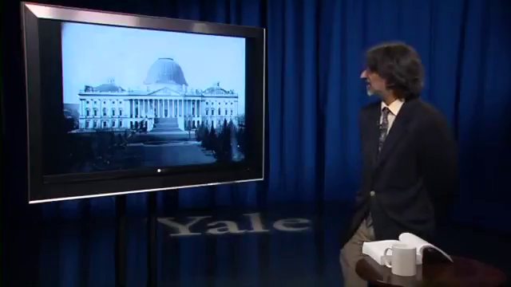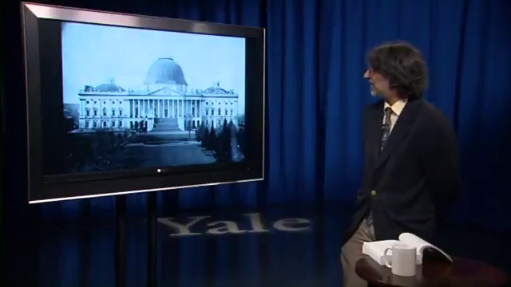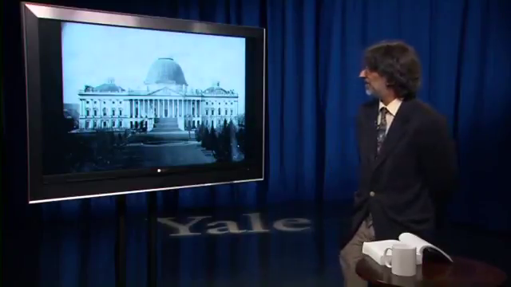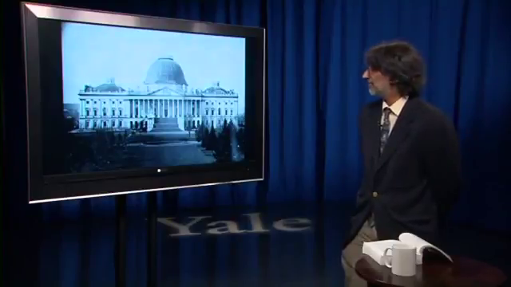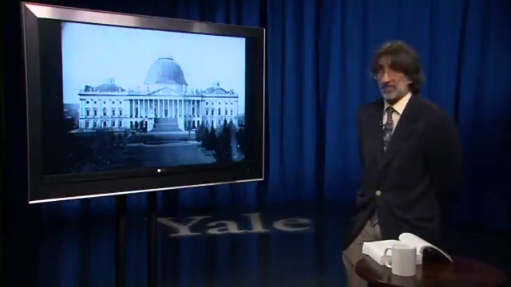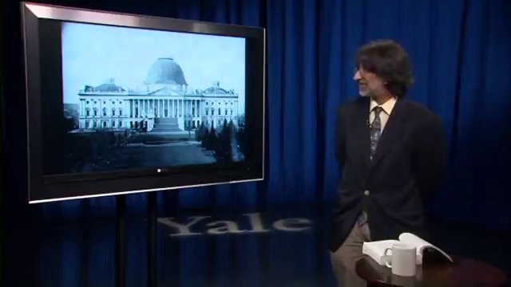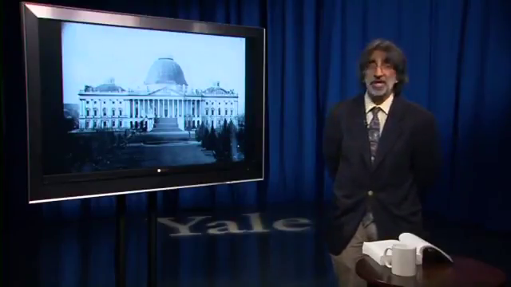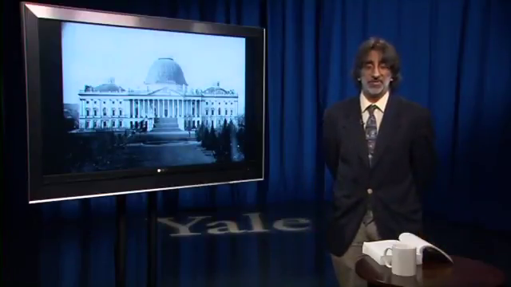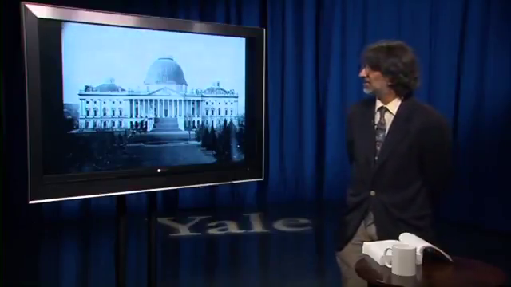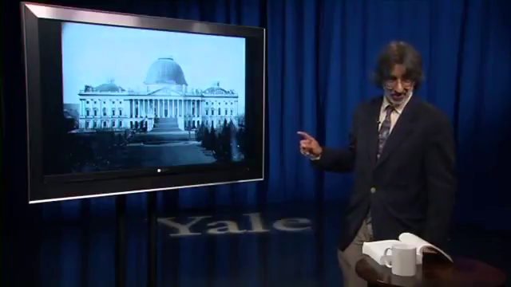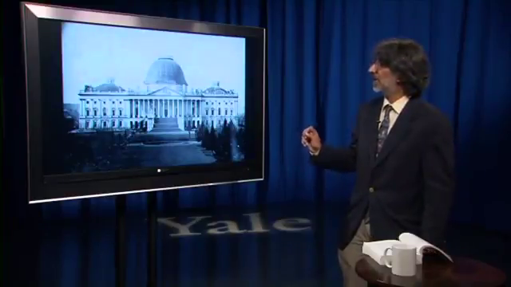Now, I said size matters, and you see that this is a very big building. Why is that? Why is it so much bigger than, let's say, the White House? It's vastly bigger than Independence Hall, for that matter. If you've ever been to Washington, D.C., you know what I'm talking about, because this is a massive structure. And one of the most important issues at the founding in this great ratification conversation that we talked about in previous sessions, this preamble conversation where we, the people, the United States in the 1780s, decide on the Constitution, one of the biggest issues was the size of Congress.